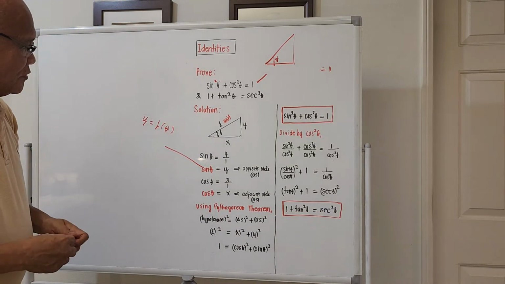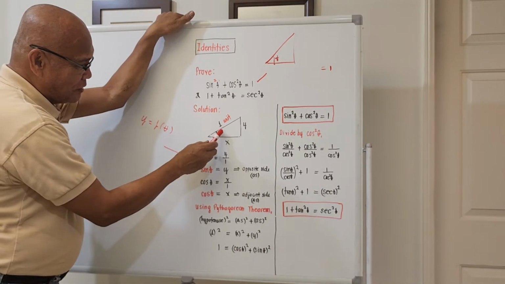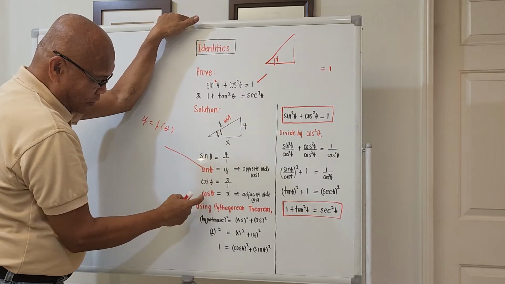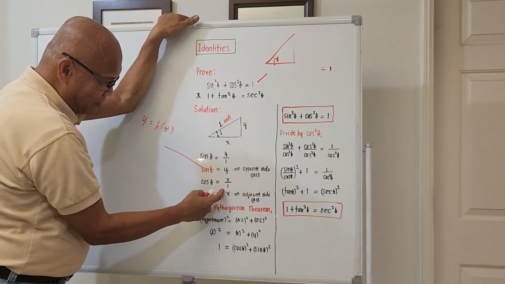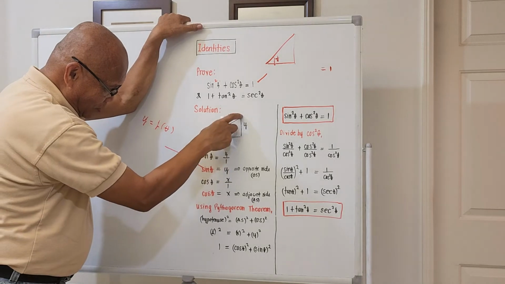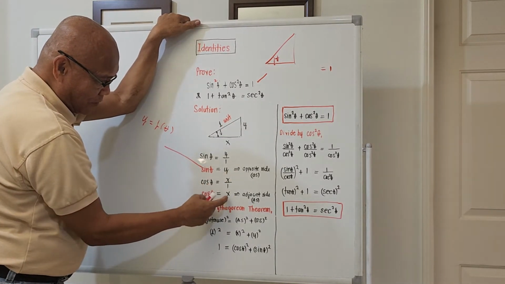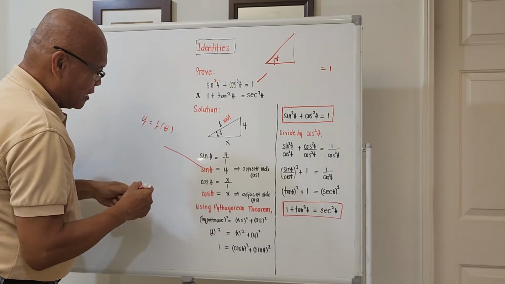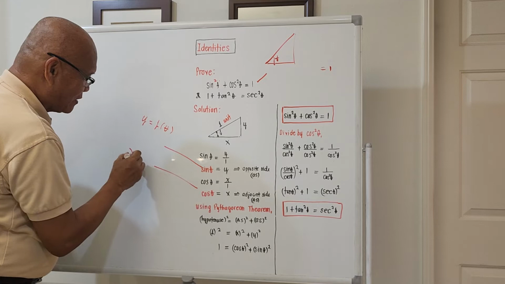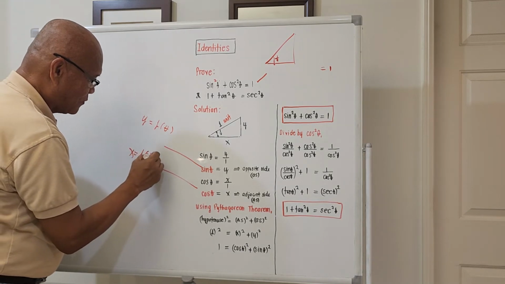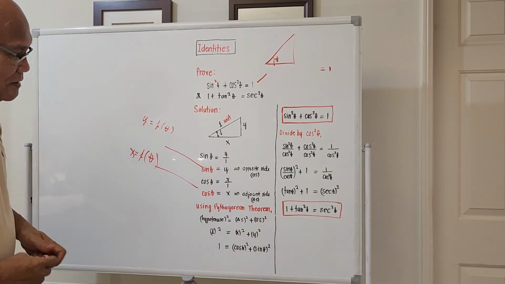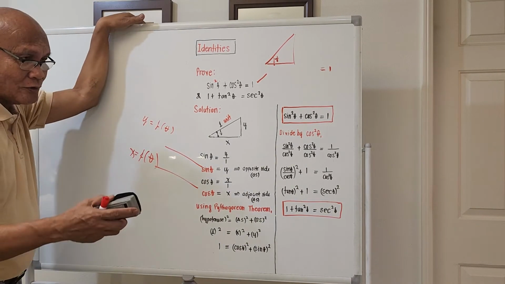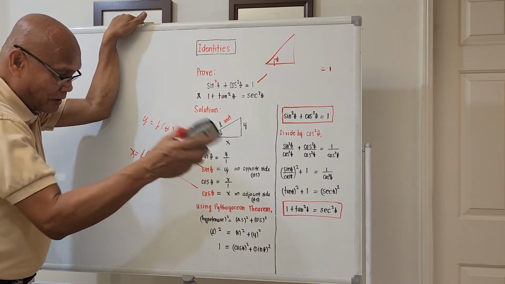The second one, take the cosine of this angle. Cosine of this angle is adjacent over hypotenuse. Cosine of theta will be x over 1. Since the hypotenuse is 1 unit, this is x over 1, or just simply x. Therefore, cosine of theta is equal to x. So we are now given x as a function of theta. We derived the relation using the definition of sine and cosine based on a right triangle.